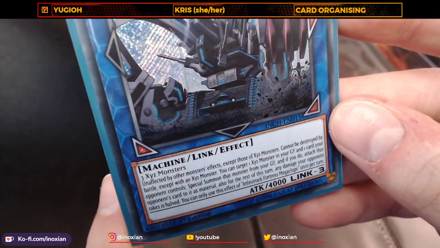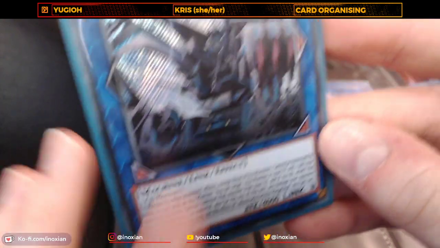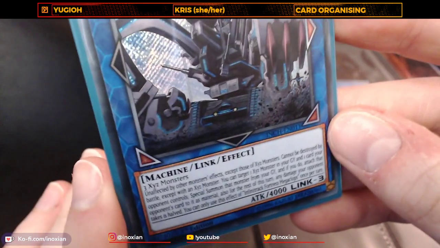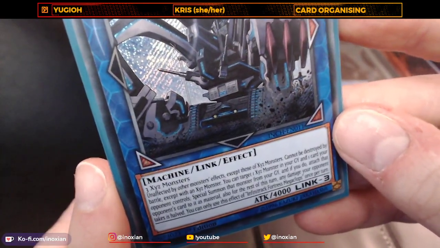Zodiacs are an Xyz deck that are really good at turboing out Xyz monsters, so you can turbo out the materials for this and then get your monsters back anyway. And it removes one of your opponent's cards.